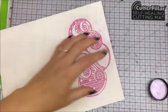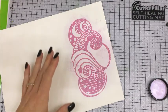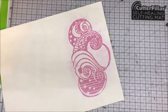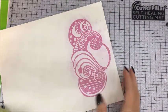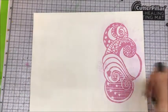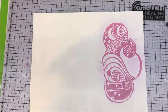I didn't want any of the excess pink that you see right there that's kind of fallen out. I could have taken my little stamp pouncer, pounce that over my board, my image, where I'm going to stamp it first and then stamp it, and then I wouldn't have that excess. In fact, I might do that with the next one so you can see the difference.